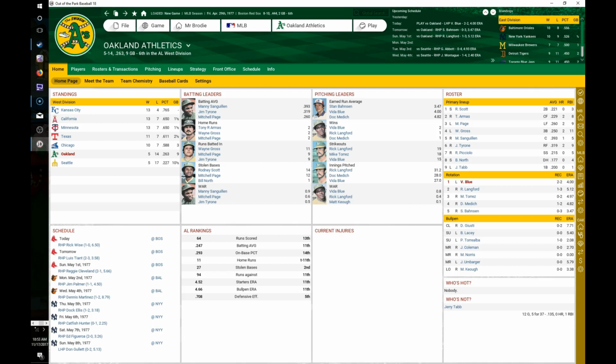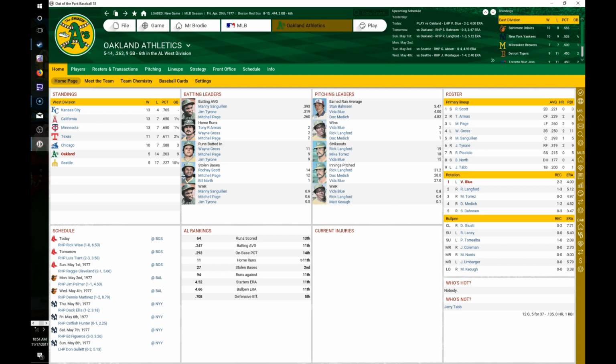And I'll probably have to start labeling them by the team that they're on, because I noticed even Mike Torres has a Yankee photo in here, because I think he was later traded to the Yankees in the middle of the 77 season. And then I think in 78 he went to the Red Sox. I believe that's how it went. But that way, in case players play for two different teams, they can have two different cards. I can have multiple photos of the same person, just different years. I can label them differently, and don't have to worry about the names matching up totally. But anyway, that's enough of that.